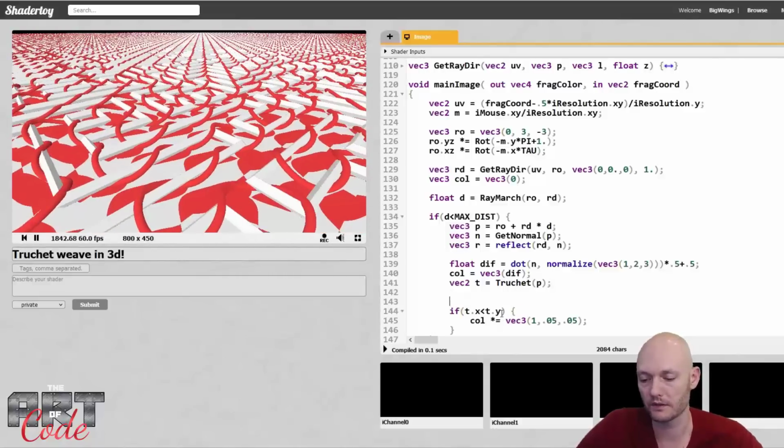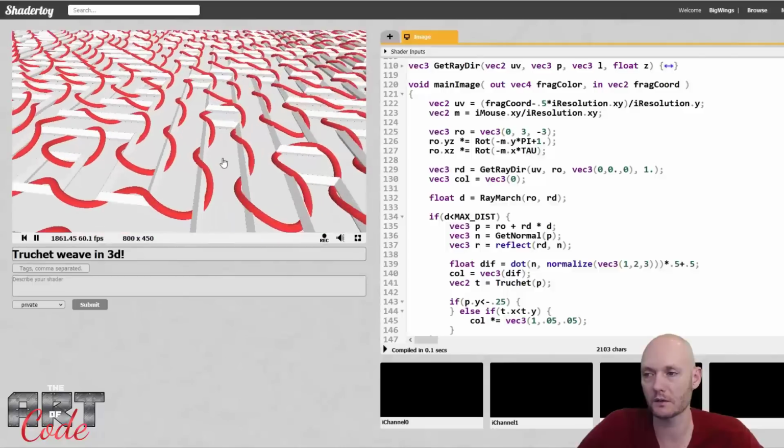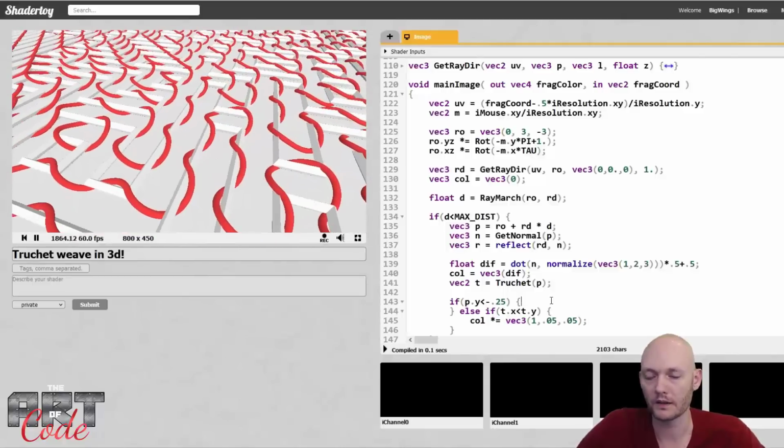because we can just say if the world coordinate is smaller than, let's say, -0.25, then I know that I hit the ground, right? So then I can do specific things for the ground, else I can do something else. So now I can have a separation in colors between the two. And now on the ground, I'm going to use this to make some sort of shadow. So I can use, let's say, the distance. I could just multiply it by the distance to, let's say, the x. And let's see what that looks like.